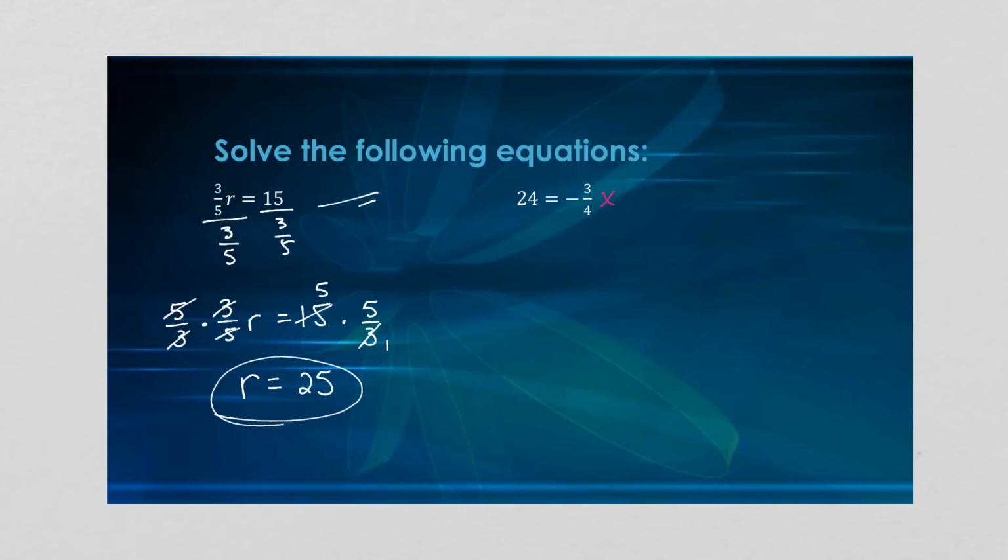Again, I would show this one if I was using a calculator strictly. I would do the one on the bottom if I had to do this by hand. Okay, so the problem on the right, you can show that you're dividing by -3/4. And again, if you're using a calculator, just type it in. Be careful that you type it in the correct order. Be careful that you type in 24 divided by -3/4. If you type it in the other direction, you're going to get the wrong answer.